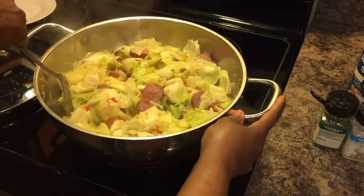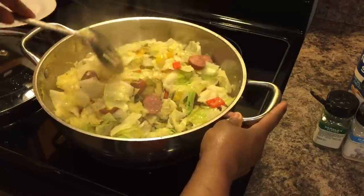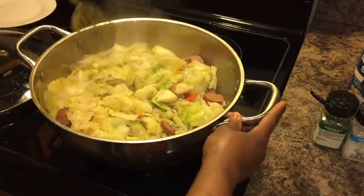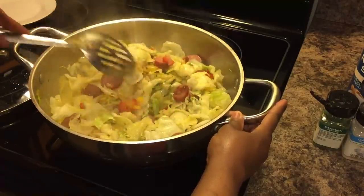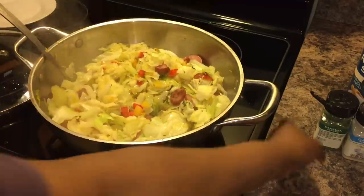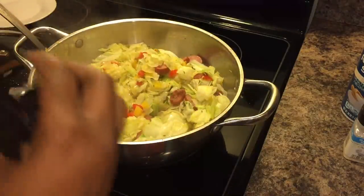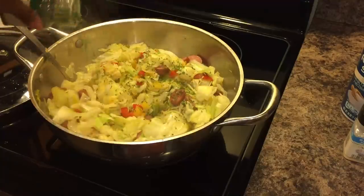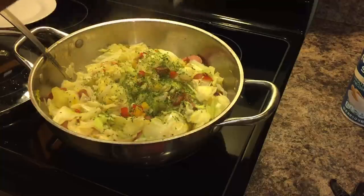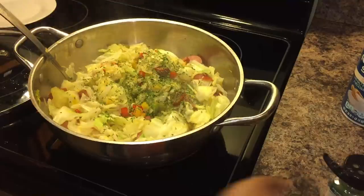Now sometimes it might not last to the second day, because this is so good and they love this. Look at that, guys. This is doing exactly what we want it to do. And you know what? It has a really beautiful smell. I'm gonna go ahead and put a few more seasonings in there. Just one more time, okay? We put those seasonings in the top. Now let's season this side, okay? And season it exactly how you want it, okay?